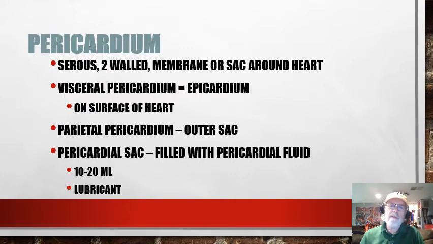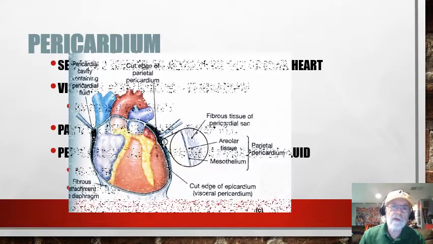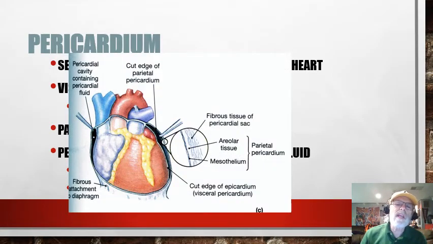Sometimes that pericardium becomes inflamed and we get too much fluid. The outer sac, which is the parietal pericardium, is dense and firm. It doesn't stretch as much. As a result, when they get a lot of fluid in there, the parietal pericardium gets to its outer limit where it can't stretch anymore and starts to squeeze the heart, which causes a problem. That's called pericarditis.